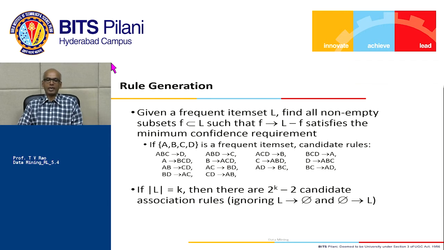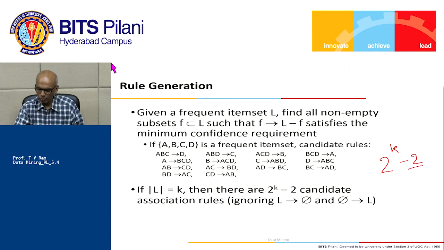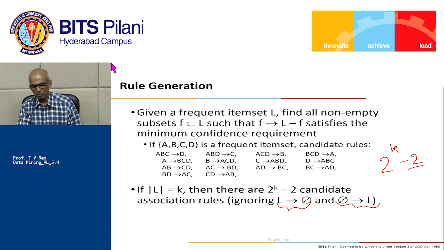So if we have a frequent item set such as A, B, C, D here, then how many rules can be created? The candidate rules are, in general, approximately 2 to the power of k. So if an item set has k items, it requires 2 to the power of k minus 2, because we subtract the rule where the entire set implies phi (null), and null implies the entire set. These are redundant rules which are not going to give us any information because of the null.